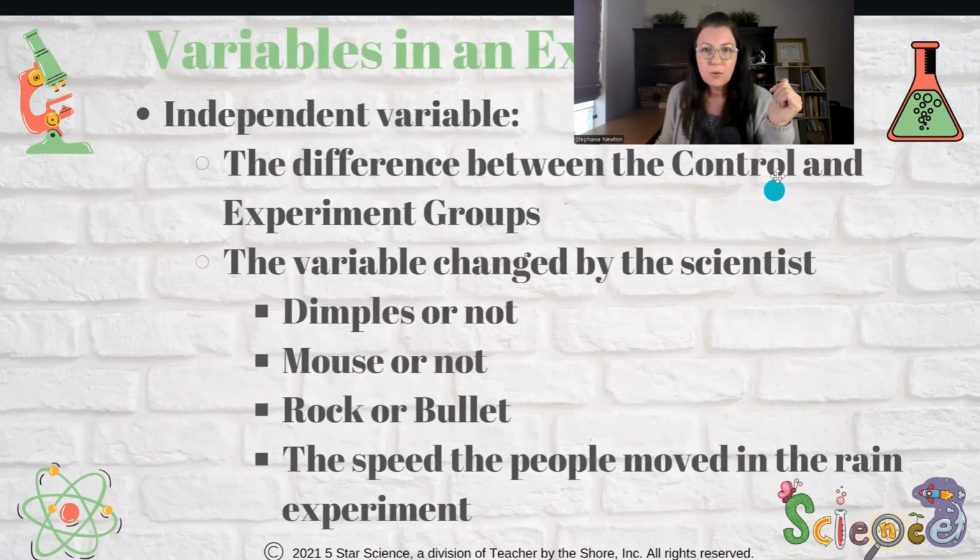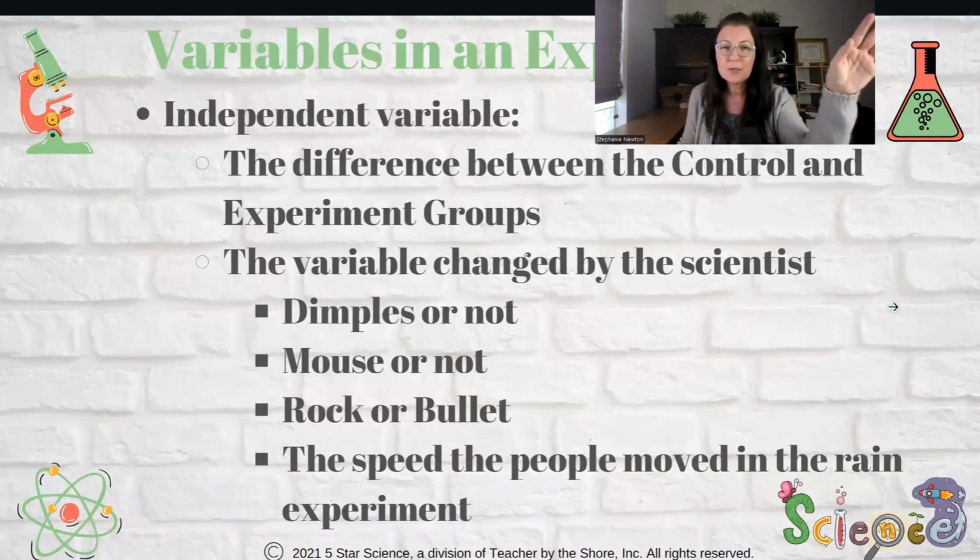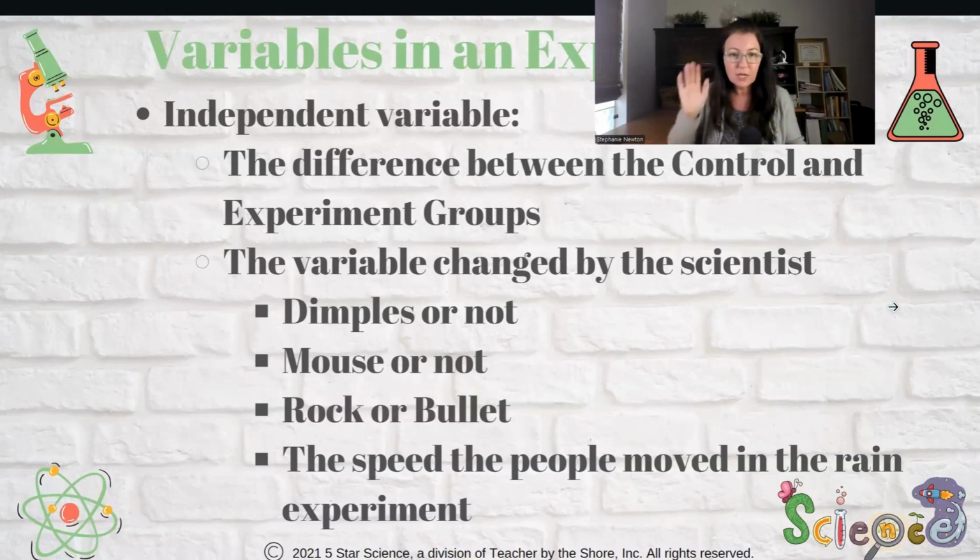Okay, so now we're going to go even further and talk about the independent variable and the dependent variable. And I'm going to talk about a few of the Mythbusters experiments. They always do big, giant experiments. They don't just stand at a desk and do stuff. They go all out, okay? I'll talk about 1, 2, and 4 because I know the most about those.